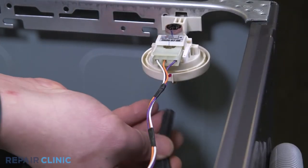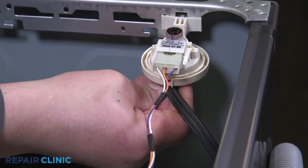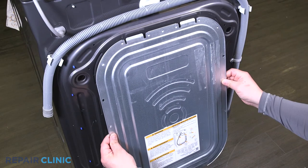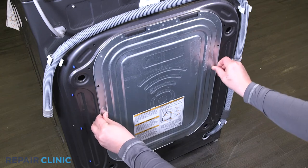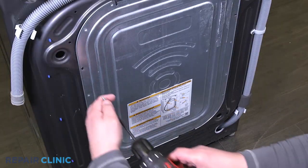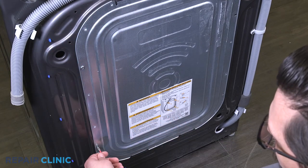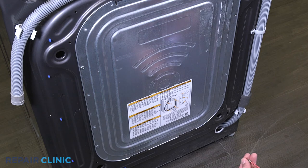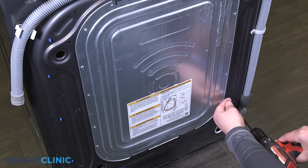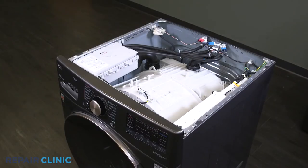Connect the pressure sensor hose. Slide the rear cover into position. Rethread the four screws. Set and slide the top panel onto the washer.